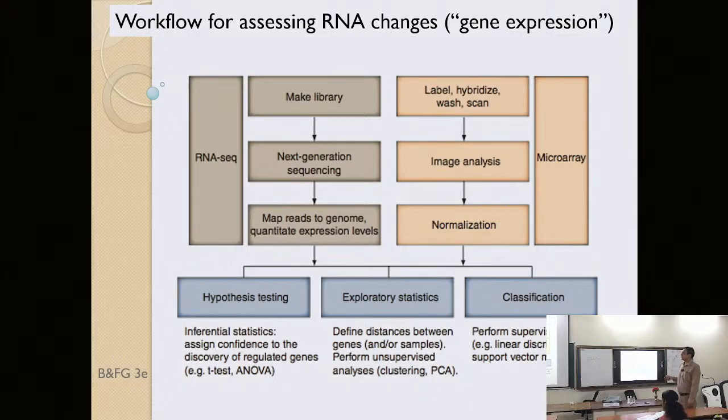Once these sequences are obtained, they are mapped back to the genome, and then you quantify the abundance of reads for each of the genes in the genome, right? So when they are mapped onto the genome, you know how many reads map to this gene, how many map to this one, and so on. You will do this for healthy first, and then for me, a sick individual with some disease, and then compare. You want to identify which genes have a difference in the abundance of reads between healthy and me. So which have the differences.